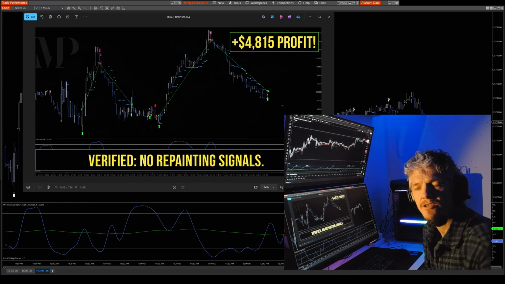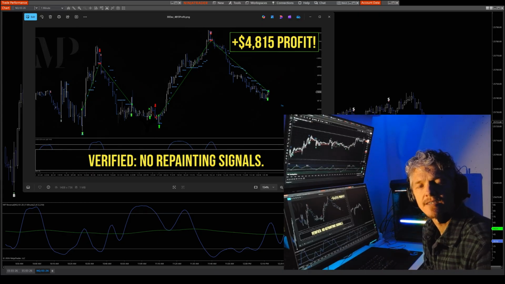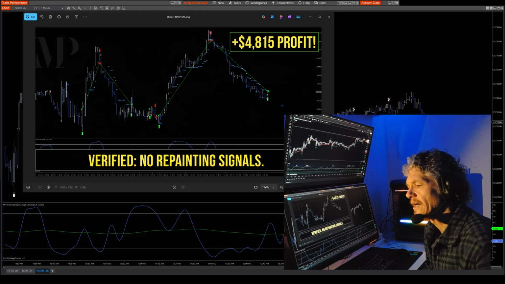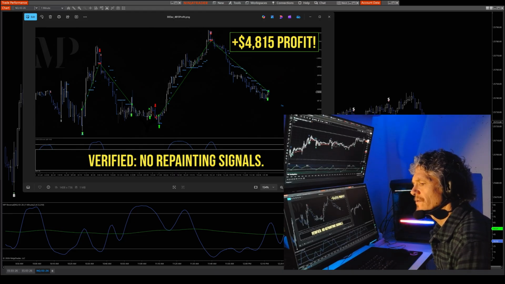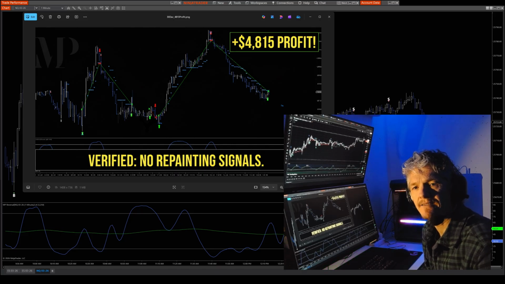Today we're going to focus on how to automate strategies in NinjaTrader. I've had some questions about the strategy I posted the results from on the 30th of December 2025, and so we're going to use that as our example. But I want to take this opportunity to clarify that the MP Lab is not some scammy get-rich-quick scheme.